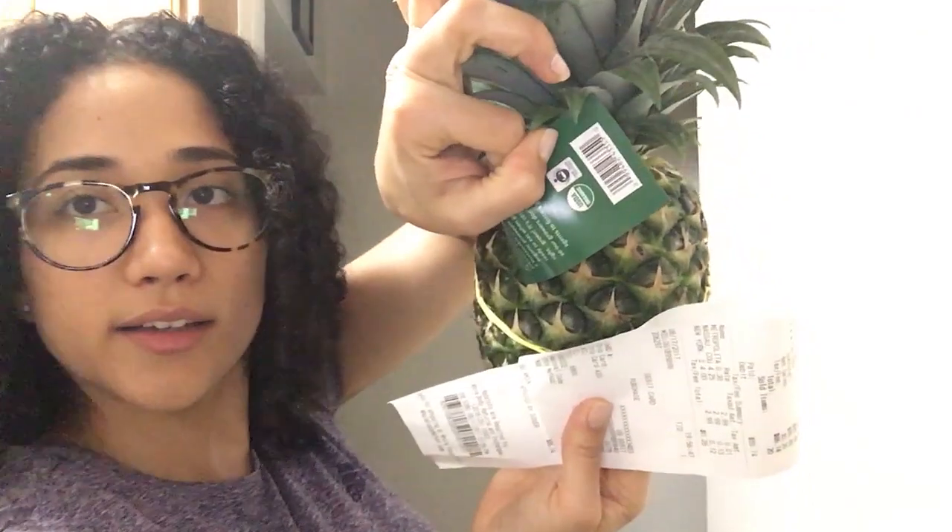I also purchased two mini watermelons — these were $2.99 each, so I had to get them. I got three pineapples at $4.99 each, which I think is a pretty good price. Here's the third one — it's a big one and it's organic! I buy everything organic. The pineapples at the health food store I usually go to were like six something each and they were smaller, so I went with Whole Foods on this one.